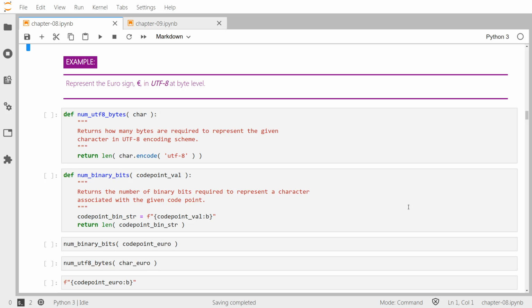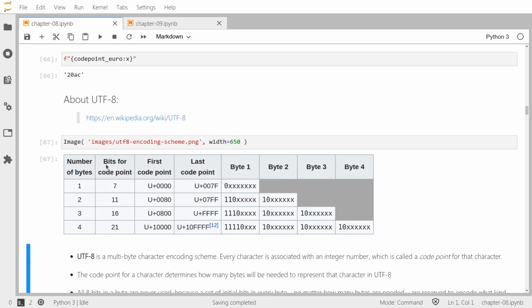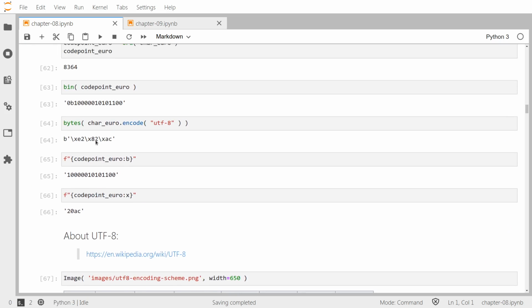So we have some functions here that will tell us how many UTF bytes we're going to need. If we encode the character like we have done before, and take the length of those bytes, that's the number of UTF bytes you're going to need. I want to just remind you what we did. I can encode my character in UTF-8 and turn it into bytes.